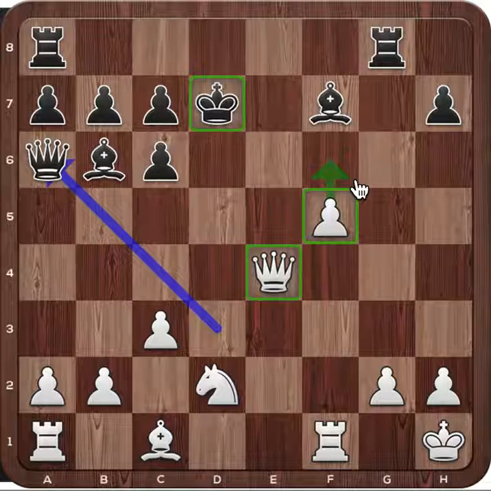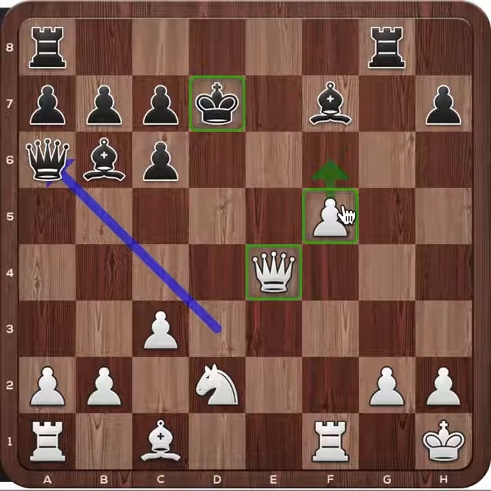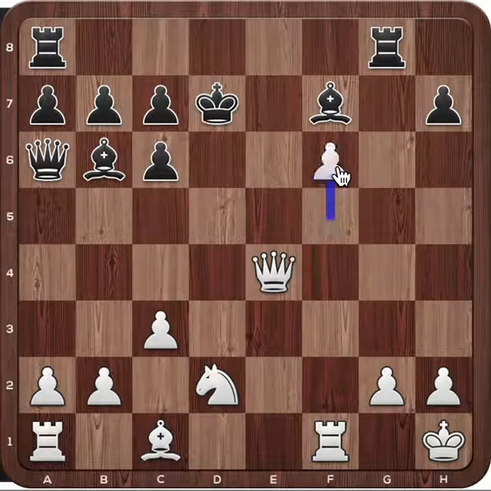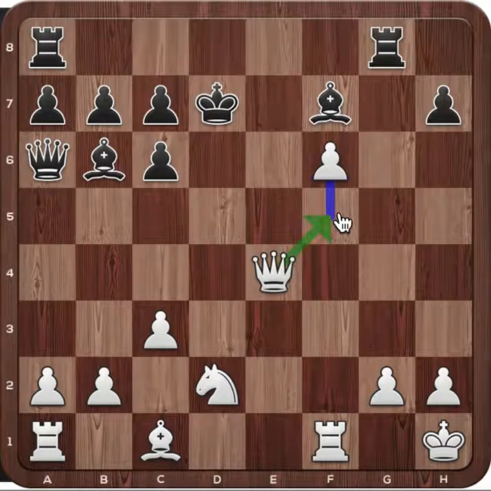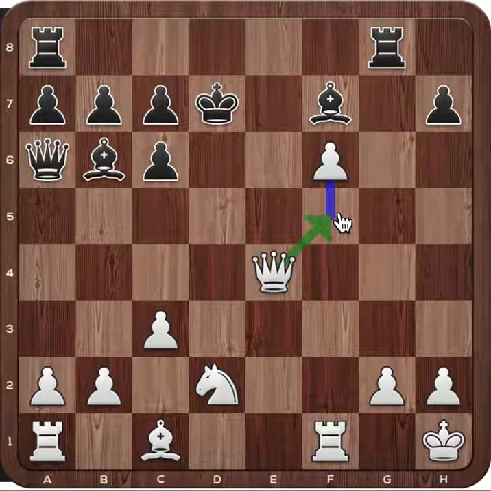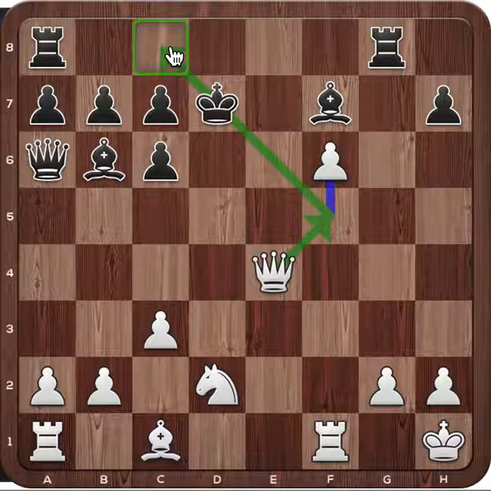Okay, so how to exploit this? Well, the move that Mickey played and that exploits all these resources is the move f6. The reason is that the queen plans to give a check here on f5, and by doing this also taking away the escape square of the king.